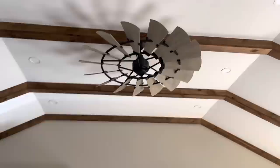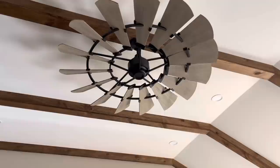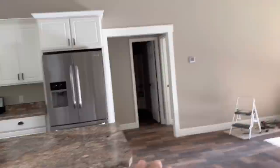Everybody's asking about that fan. Let me tell you, that fan is something else — it is beautiful. But when you do get on it, just get ready to spend about a good solid hour putting that thing together. When I got that fan and took it out of the box, I covered that entire bar with parts and then put it together. It's a pain, but it's worth it. Looks good.